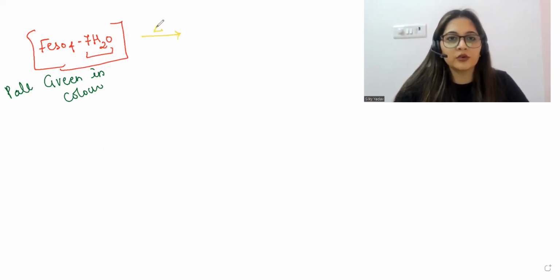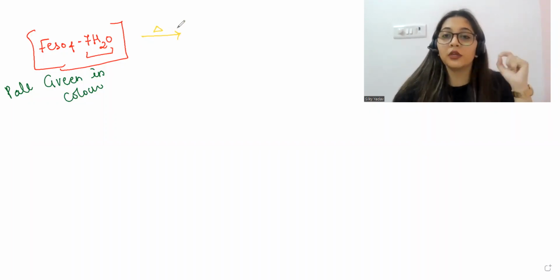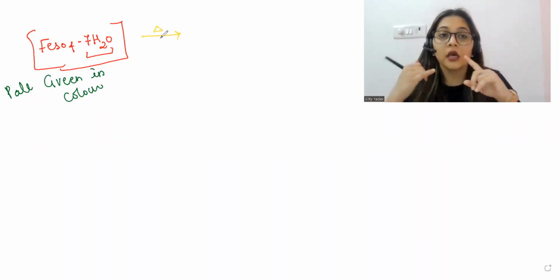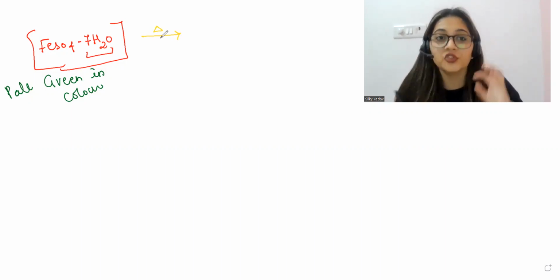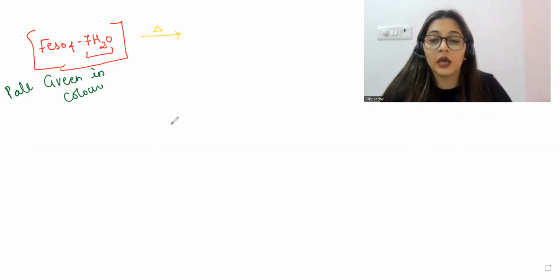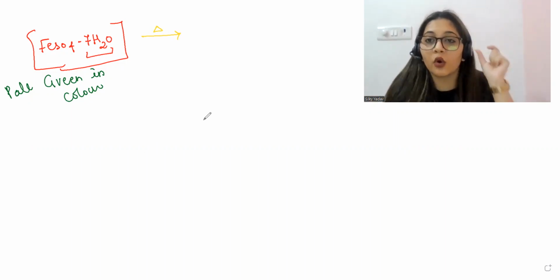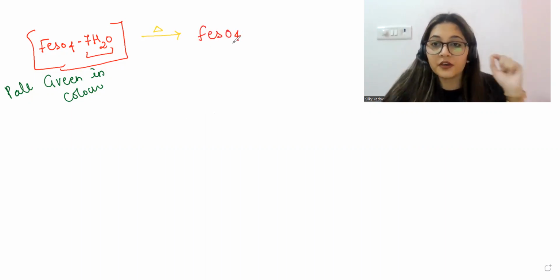Now, we're going to use some heat in this. After using the heat, what is going to happen? You will hear some cracking noise. The cracking noise is because the water of crystallization, which is present in this crystal, is going to move out. And you can see that around the neck of the bottle also, okay? So when the water of crystallization is removed, it will become FeSO4. So this FeSO4 is white in color.